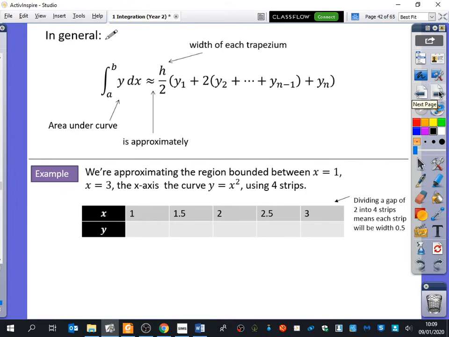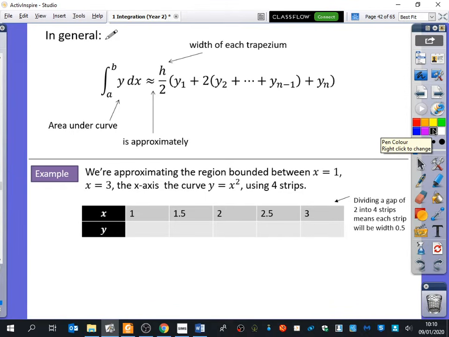So in your booklets, I've got this here. The general rule is the area under the curve between a and b of y with respect to x is approximately equal to the height divided by 2. We had that as a half multiplied by h, same thing. You'll notice here, for some reason, the notation has changed from y1, but whatever it means, the first value of y and the last value of y you include once, but the middle values of y, you double all of them, okay? So we're going to very quickly do this example that we've got down here.